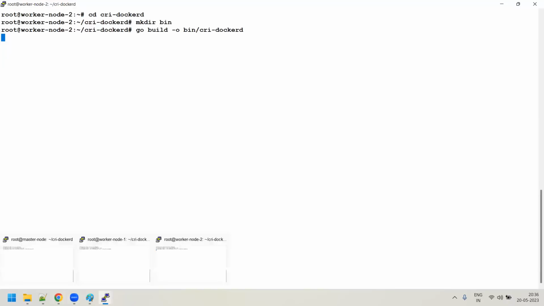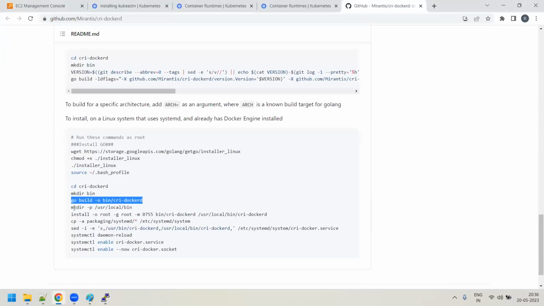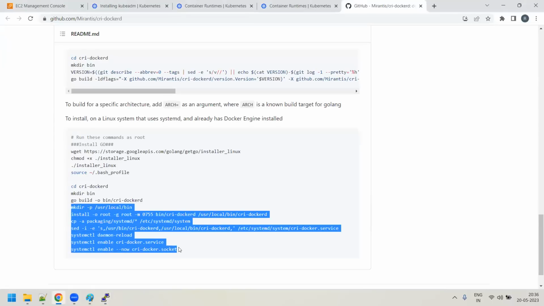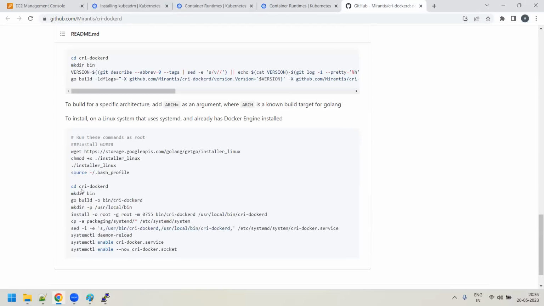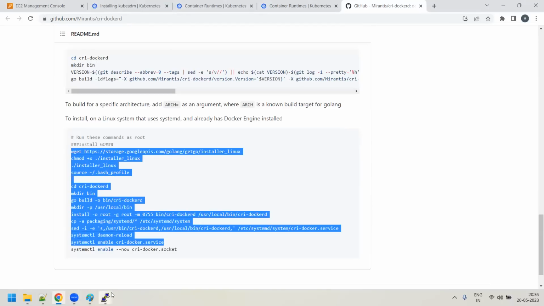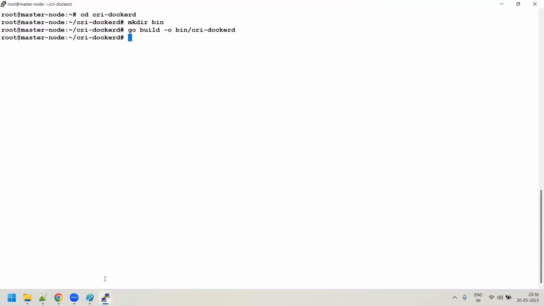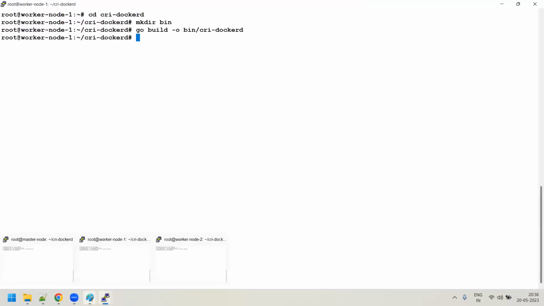So once this is completed, what is the next step you have to follow? You need to follow these steps actually, right? Again, same thing, copy paste all the steps. So that's what some people will say, sir, why don't you automate, sir? Why don't you write a script? Yeah, you can do it, no doubt, no problem. You can write a script and just run that script on every node. So this is completed. Here, this is also completed. Everywhere it is completed now. This Go step is completed now.